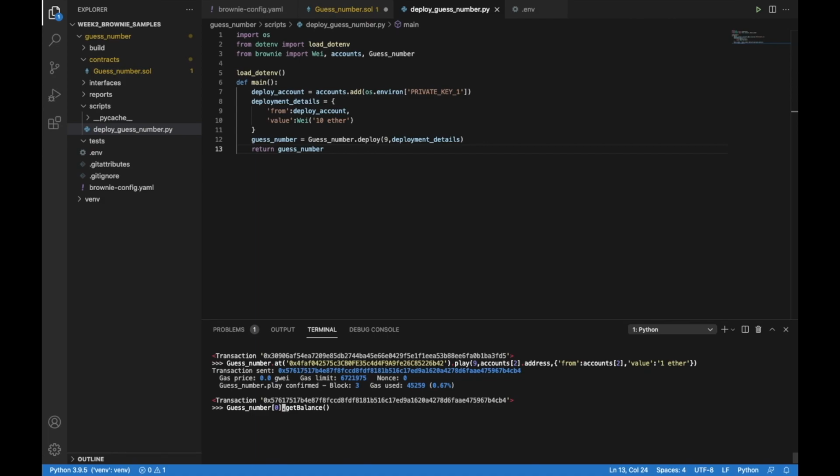But once we are not in the same script, once we are not in the same console session, then we actually need to refer to the contract in this fashion. Guess number, which is going to give us the ABI, and the at, which is the address, and then that way we can call the functions. That's the way Brownie works. And as you remember from our Web3 series last week, there are 2 elements that we need to interact with any smart contract: the ABI and the address.